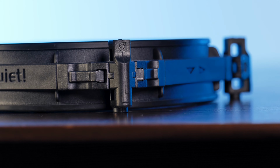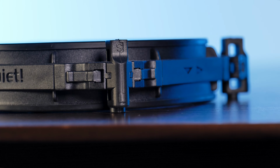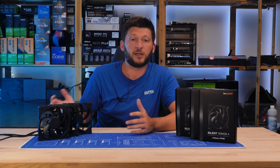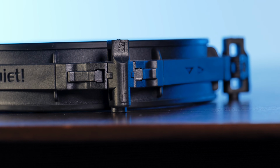But the L has like a tiny piece of rubber sticking out, meaning that if you would install the fan, for example, in the back of the case with the L side going behind the fan, as it is originally out of the box, you would end up creating a very tiny gap between the fan and the case.